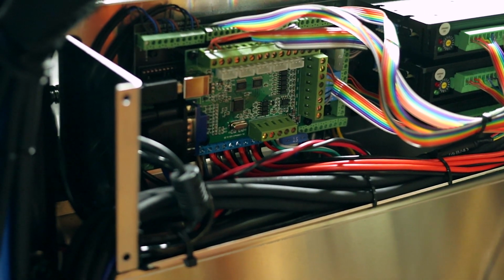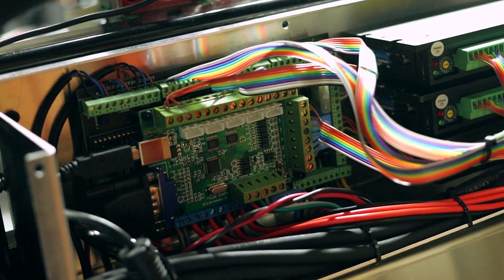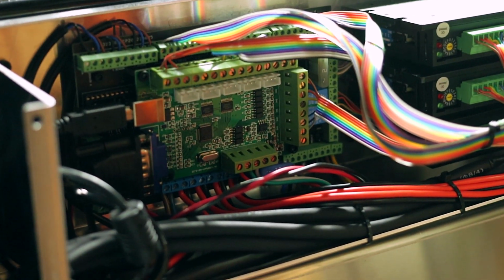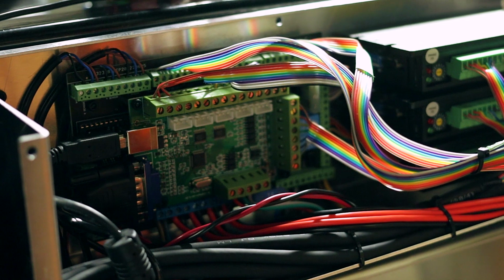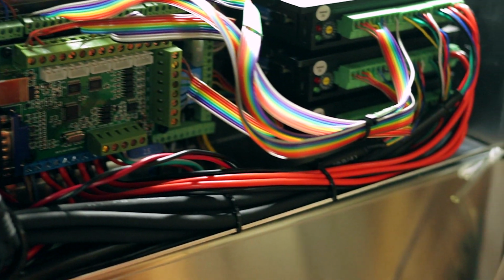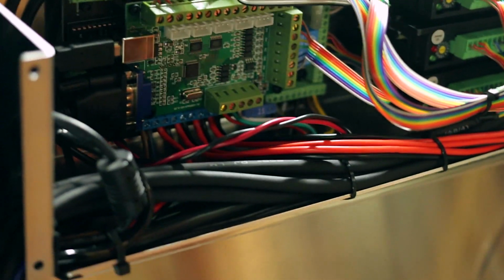So I didn't really cover much of the wiring just because I wanted to get it done. I wanted to get a push on because today or tomorrow will have been 1 month since I started the assembly on this, and I've just been working on it on weekends or in evenings when I get a chance. But anyway, there's my wiring job. I think it came out pretty neat, pretty orderly.